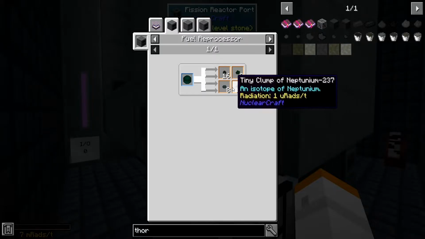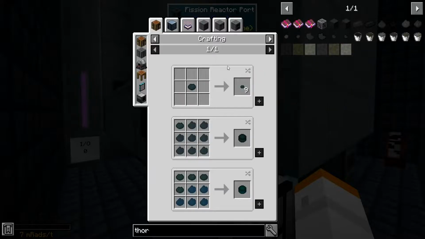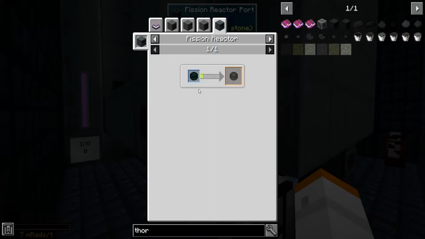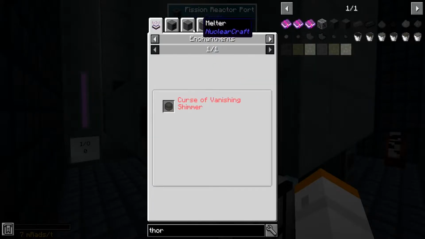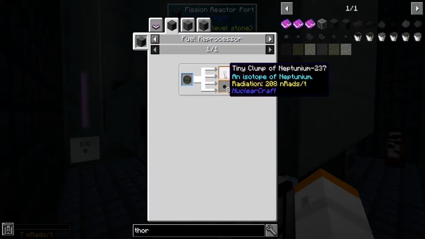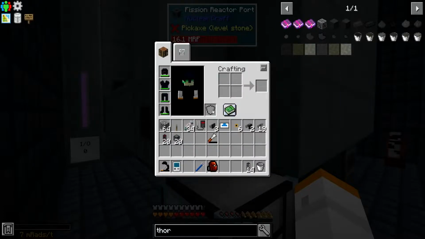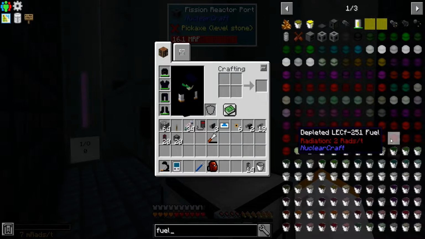Now you can see where you're getting this stuff. If we click on this, this is going to be utilized as 236 neptunium. We can then use that to craft various fuels. This fuel can then be run through a fission reactor to give you an LEN-238 depleted fuel, which, when you run that through a new processor, you're going to get neptunium, plutonium, americium, and all the way down the nasty line of all of these wonderful fuels.